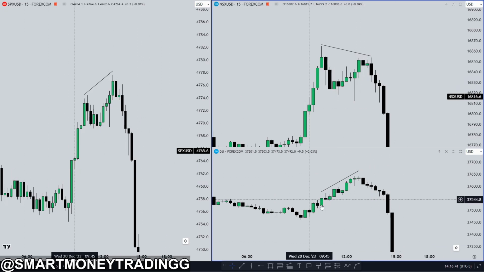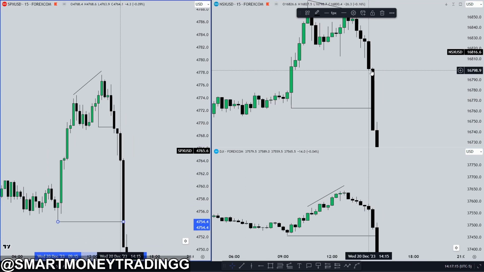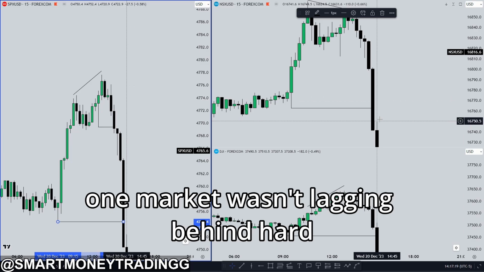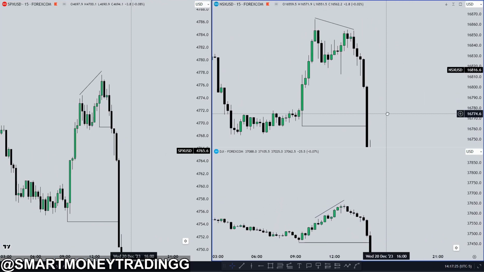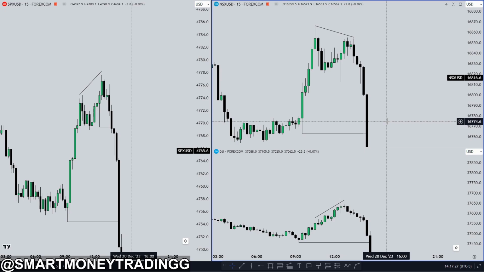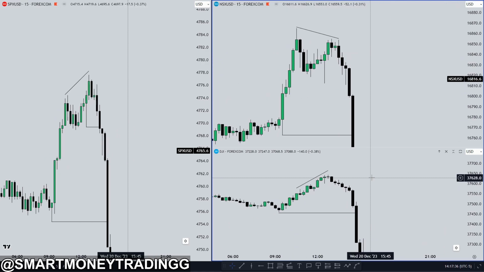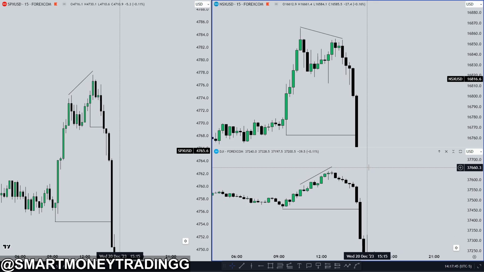You can see here, these two took it out on this candle right here, while this one took it out on the candle after. That is typical, it's going to be like that sometimes. But here, I don't think you would have a six sister approach, because there isn't one that's lagging behind, in my opinion. All of them dropped at the same time. So this wouldn't be more of a six sister, but this would be kind of an SMT divergence. None of them were lagging behind. All of them dropped at the same time.